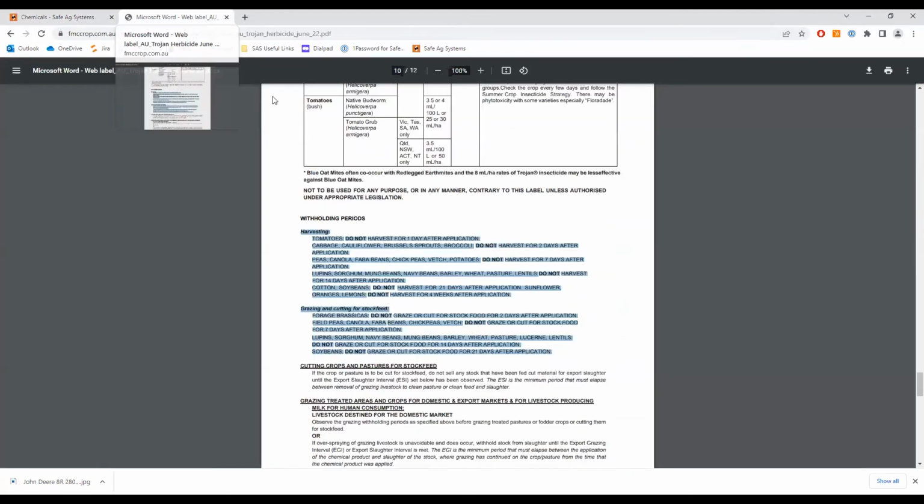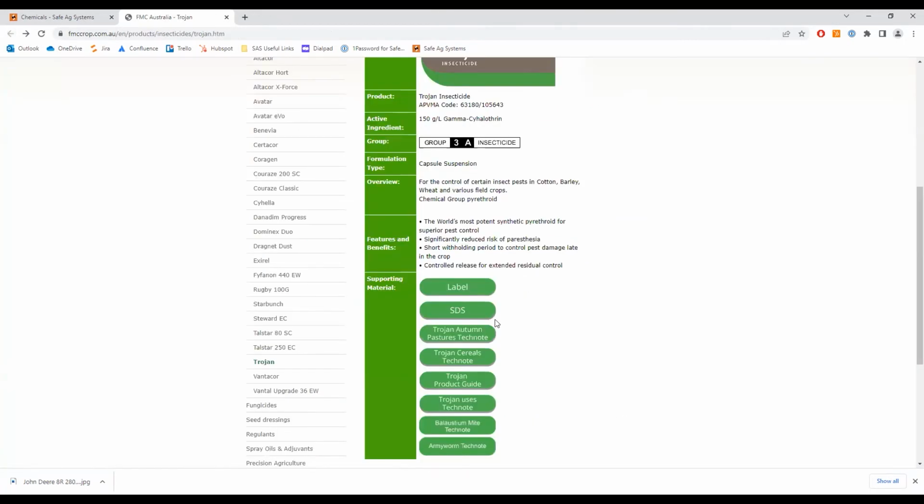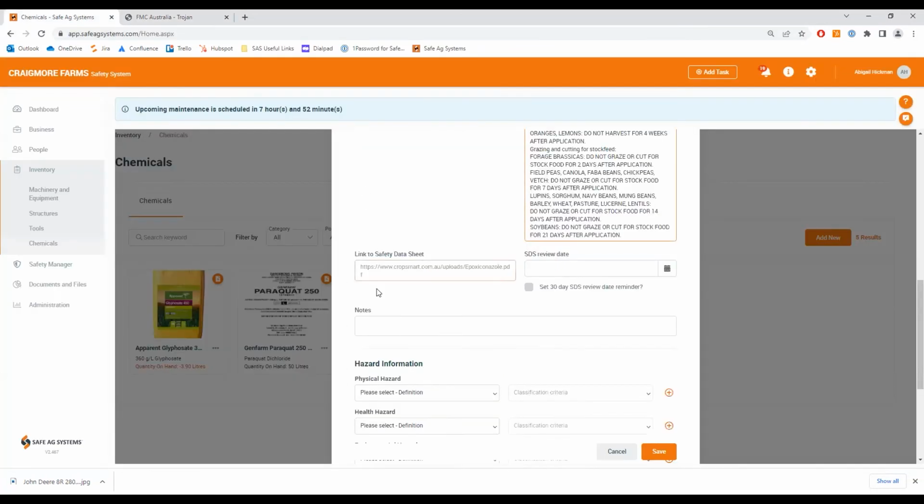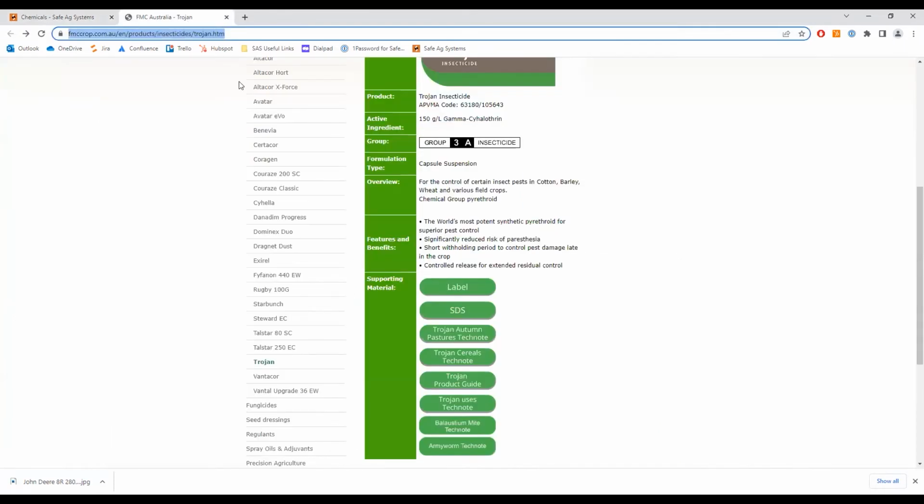So we're now going to link in the safety data sheet. And as I mentioned earlier, I'm going to link in the landing page and not the actual safety data sheet. So I'll copy the URL and paste it into this field. The SDS review date will be 5 years after its release. So I now need to open the SDS.